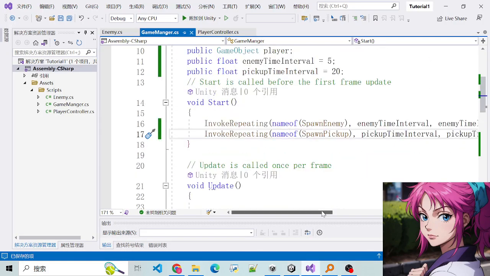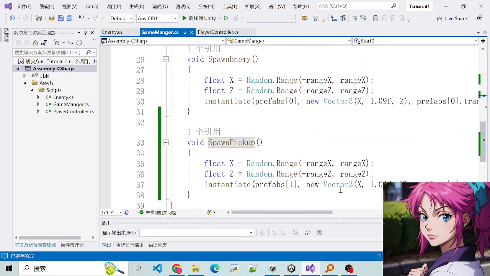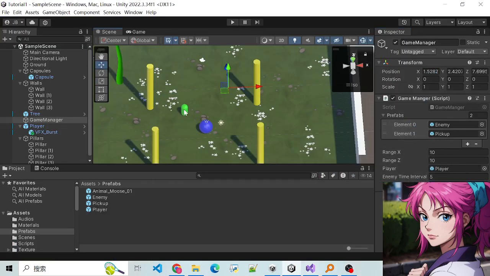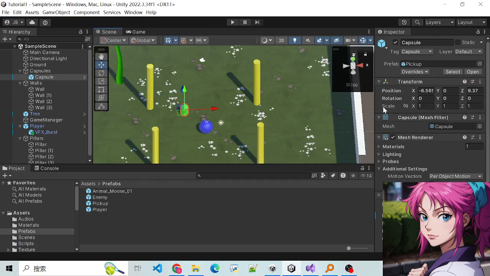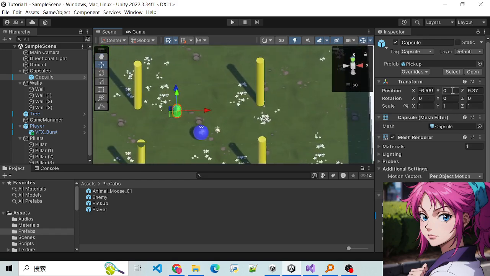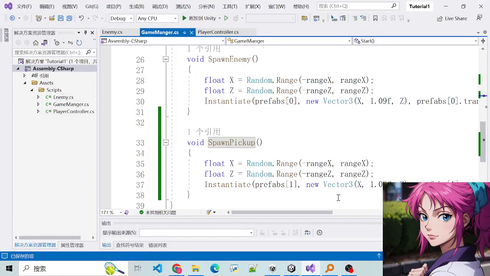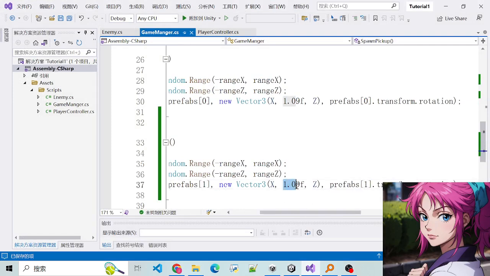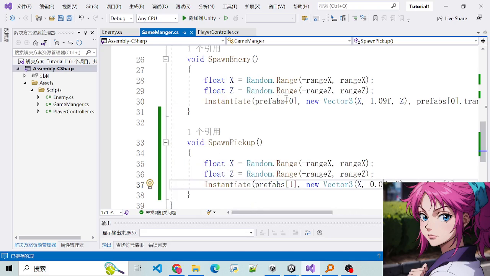But why doesn't it work? It's probably because the height is not correct. The height is 0, so we make the height 0 here. Make it 0 to try again.